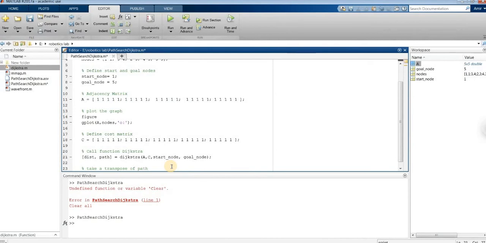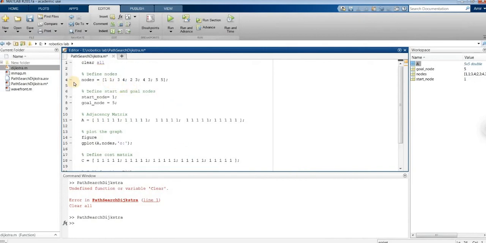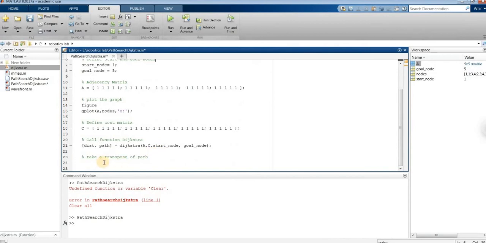I know from experience that it will give an array with one or two rows, and there will be multiple columns. But what we want is two columns and more rows, similar to what we did here, like our nodes. Like there are more rows and only two columns. Take a transpose of the path.